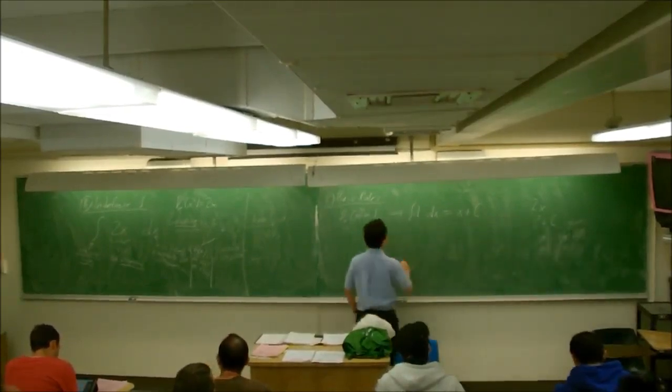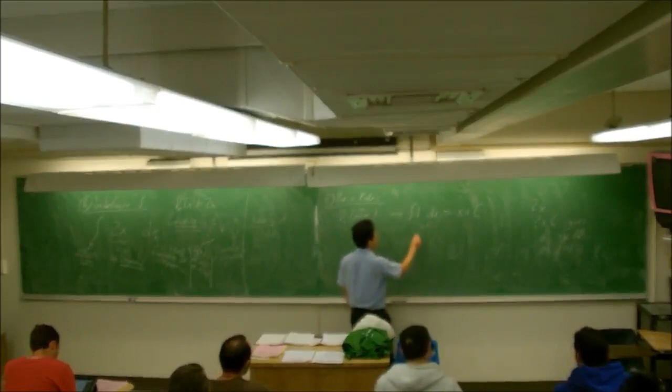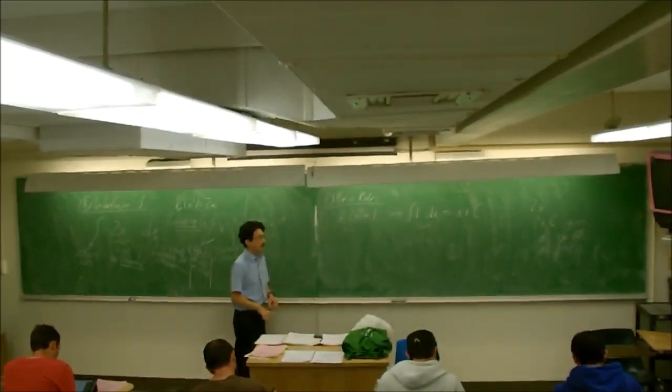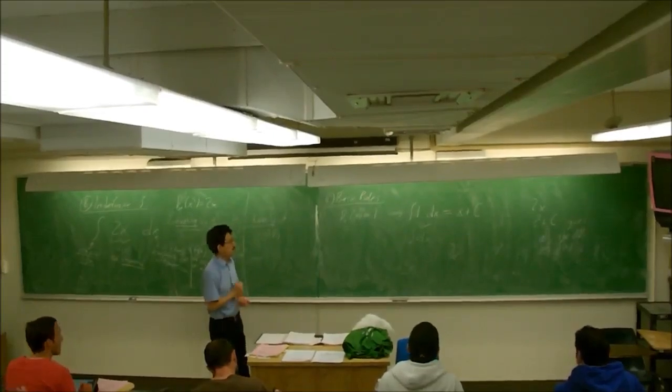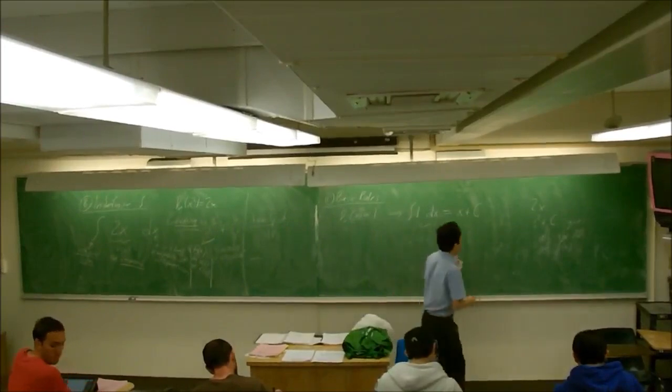And by the way, very often, if the integrand is 1, we don't even bother writing it. So we usually just write it as integral dx. If the integrand is 1, we just ignore it. Bear in mind, that's if the integrand is 1. Don't just say, oh, I'll just ignore this guy. What if it's not 1?